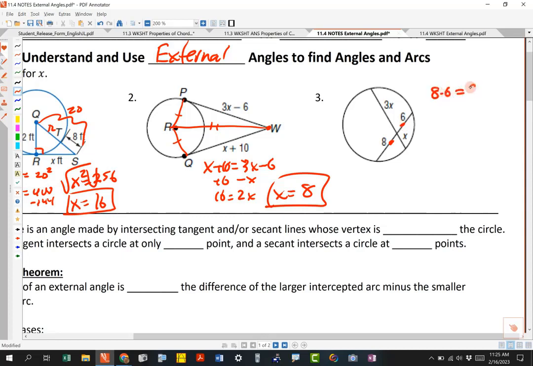So we have 8 times 6 equals 3x times x. So we get 48 equals 3x squared. So I'm going to divide this, and I get 16 equals x squared, and then I take the square root. Wait a minute. Isn't that one of the four techniques for solving a quadratic? What's this called? Taking the square root.